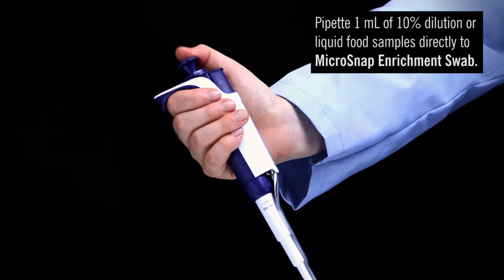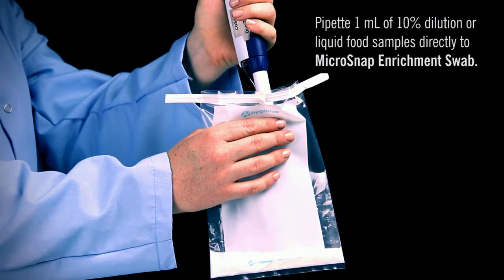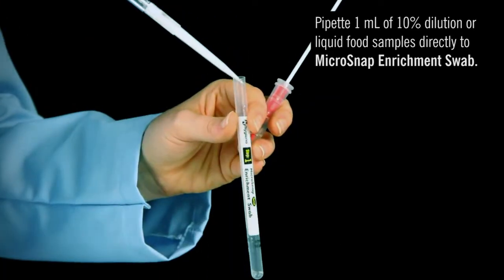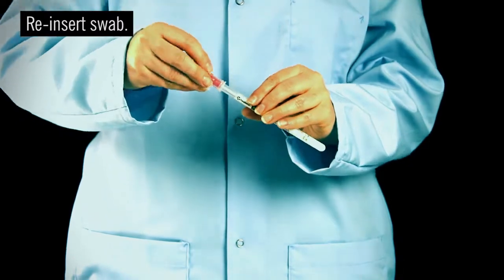For product sample, you may prepare a 10% dilution or add 1 milliliter of liquid food samples directly to the enrichment device. Replace the swab in the tube.